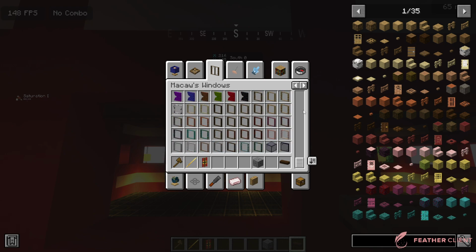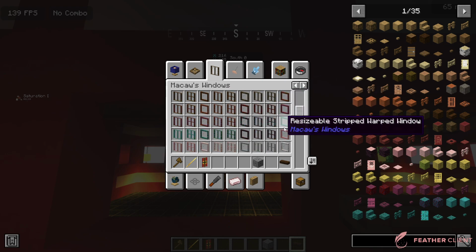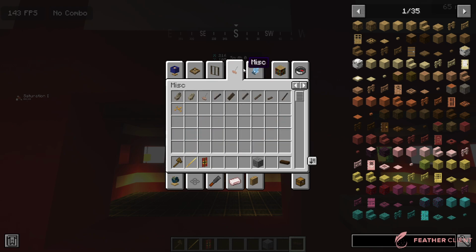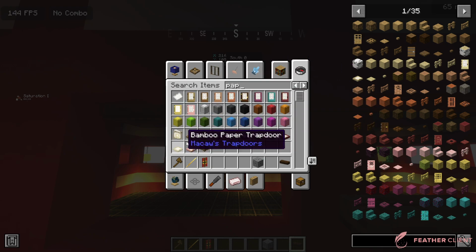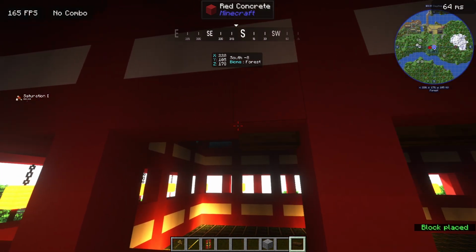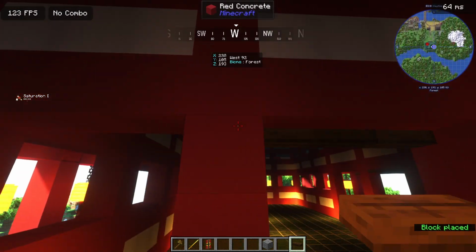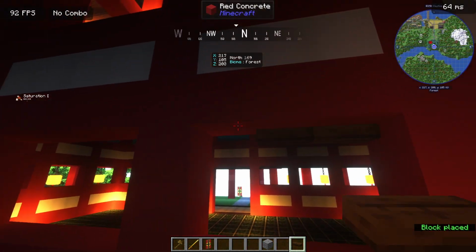I have paper windows or something. No, I don't think I do have proper paper windows, which I don't remember what mod that's from. That'll look fine here for now. We're just going to have open windows type deal. The trim makes it look nicer anyway.